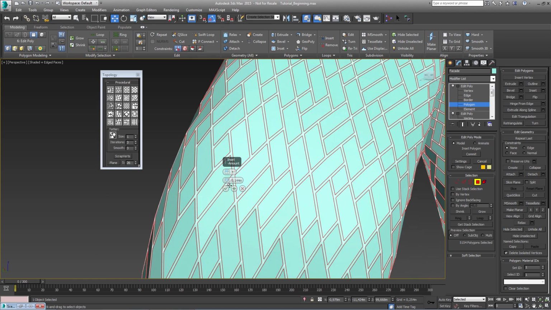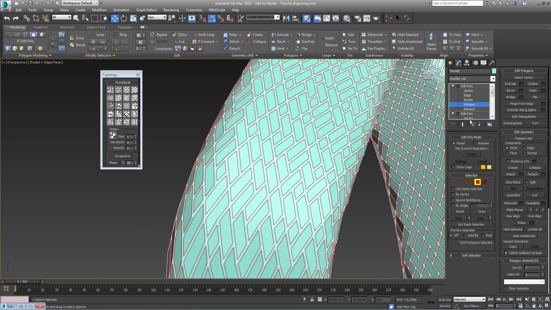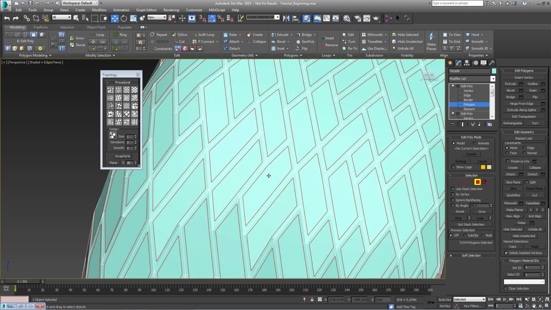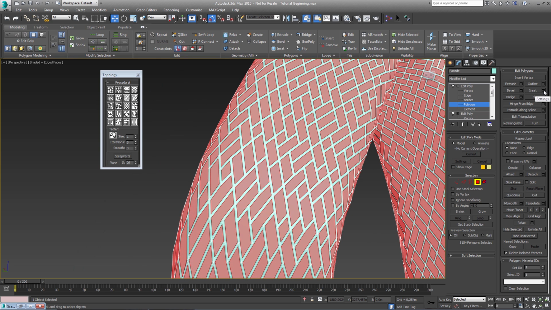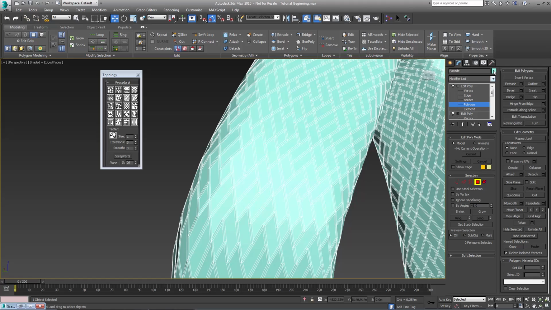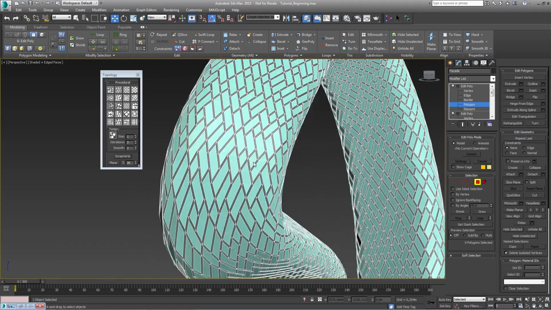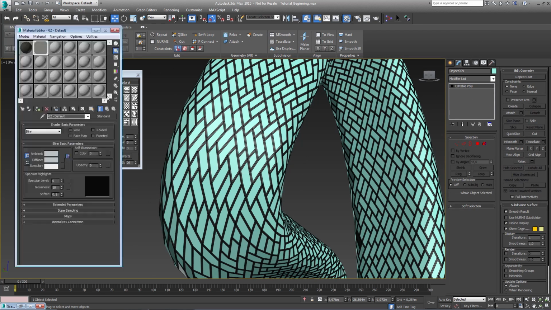So let me just make this around 0.25, something like this, confirm. And you see, if you press F2, you can show those polygons like completely red or just selected edges. And I can detach this, just detach, confirm, and change the color of this so that we can see what we're actually doing. Now I can apply my transparent material on this glass right here.